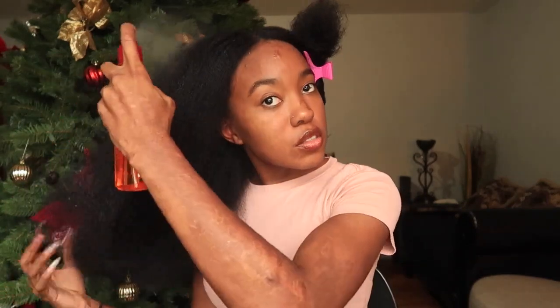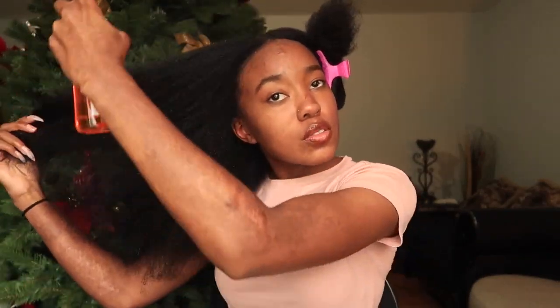I spray a lot of this stuff because I really don't wanna have heat damage. And it smells good. And it's not heavy on your hair either. It's really light. I use this on my wig, so I figured why wouldn't it work on my hair? You know?